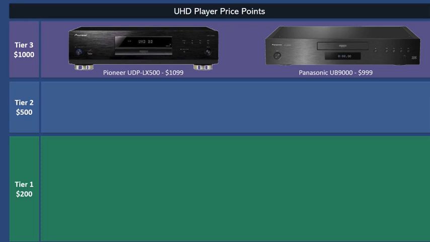I generally start at the top and work my way down until I hit my threshold of pain, or when I am no longer excited about the player I'm potentially buying. At the $1,000 level, Level 3, there are only 2 models: the Panasonic UB9000, or UB9000 for short, and the Pioneer UDP-LX500, which we'll refer to as LX500.